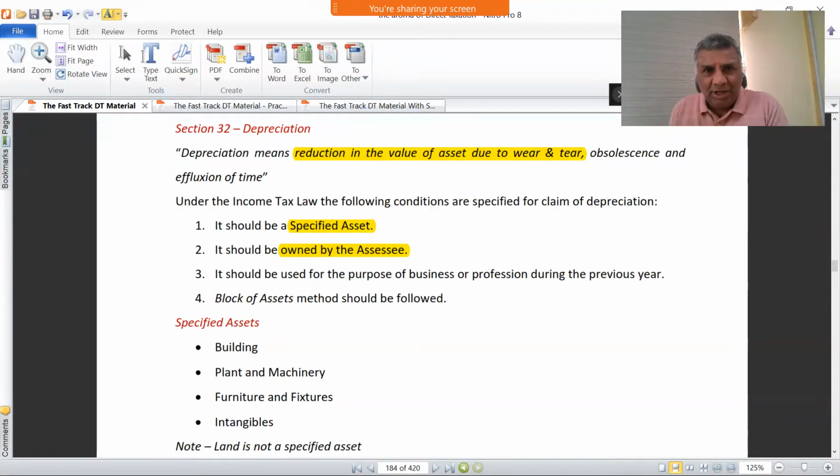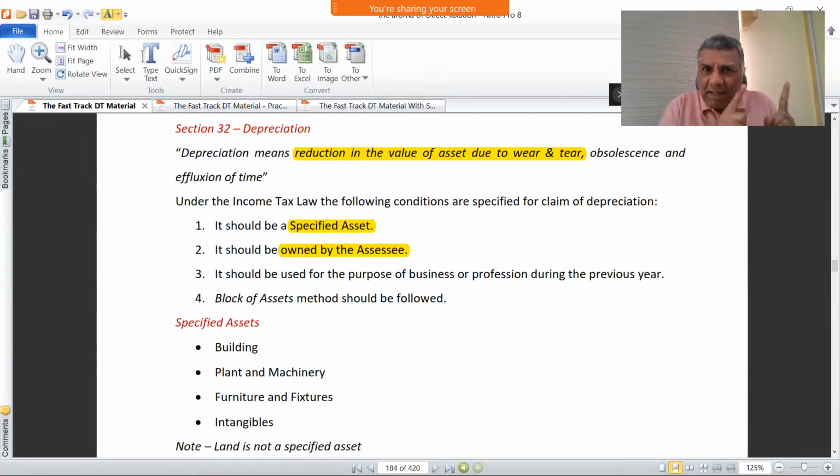A car which is funded by the company, is registered in the name of director and used by the company. Who is the registered owner? Director. Who is the beneficial owner? Company. Invested by the company, used by the company. They only should claim depreciation. Concept of beneficial ownership. Not just the legal ownership, but the beneficial owner should claim the depreciation.